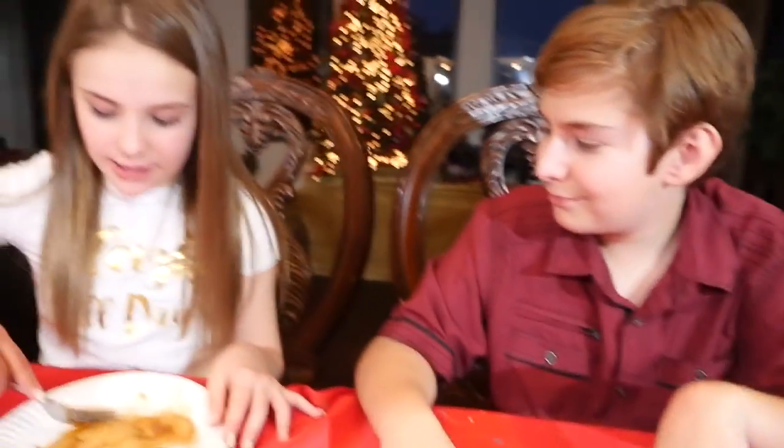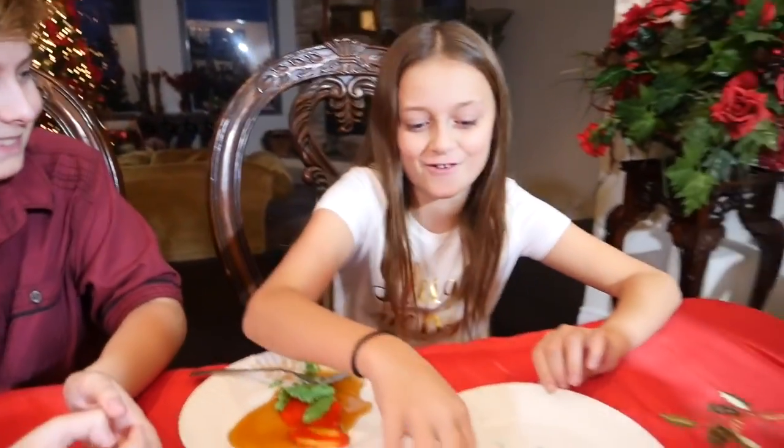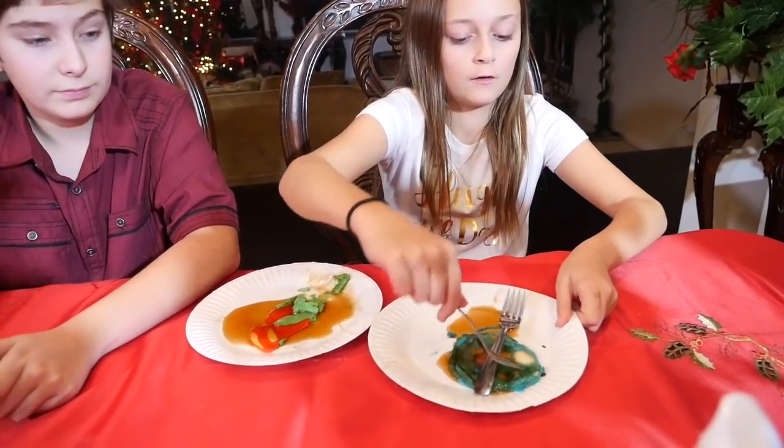Yeah, you gotta eat the face or the hat or something. I mean, it's just a little cold. It's not my favorite, but you know, it's a pancake. On the bright side, you also get to eat this. There's some food coloring, because there was food coloring in it. Okay, yay, now I get to eat this one. I'm just going to use the same fork. If you eat the white bit of that, it should taste like a normal pancake. It's a good idea.